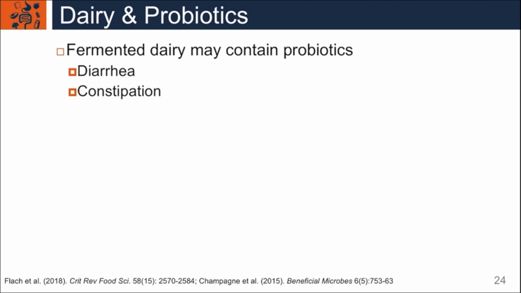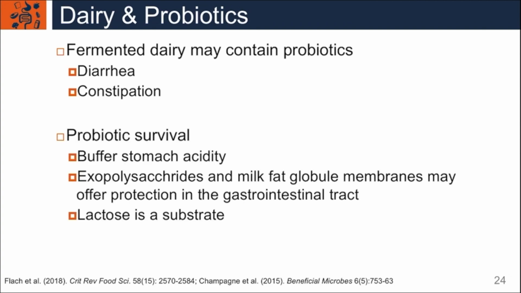I'd also like to briefly discuss the relevance of the matrix for probiotics. Probiotics are frequently added to fermented dairy products like kefir and yogurt. Some of the strain-specific health benefits are reduced duration of diarrhea and improving constipation. What I find particularly interesting is that there's an interaction between the dairy matrix and probiotics, in that in vitro research has demonstrated that probiotic survival is better within yogurt as opposed to free probiotic cells or probiotic cells that have been microencapsulated.